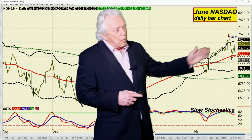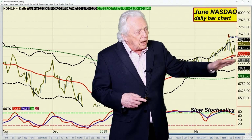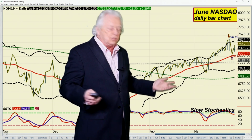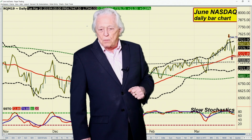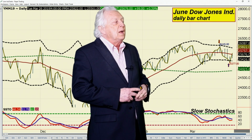And it did it. So now what we have is momentum, as I define it from the swing line, saying price and the 18-day average should make a run at each other. Does it have to? Obviously not. The last I looked at my feet, I don't walk on water, and this isn't a market call. What this is telling you is what I think momentum and price are trying to do. No more than that. I'm wrong if prices get over 75.4475, the most recent high. Heck of a risk, but that's what I'm seeing on the chart.